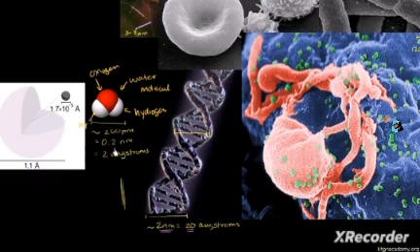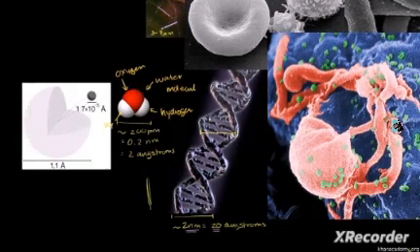Remember, we're dealing with a fifth of a billionth of a meter, or a fifth of a millionth of a millimeter, something that I really can't fathom. But we're going to get even smaller than that. If we were to zoom in on one of these hydrogen atoms, things start to get kind of abstract, and we start dealing in the quantum realm, and it's hard to define where one thing ends and one thing begins, and what is real and what is not real, and all of that silliness.